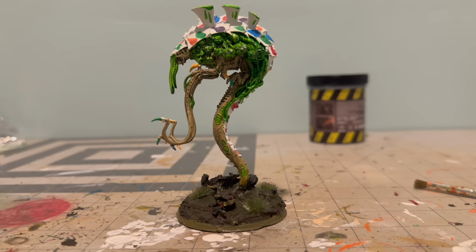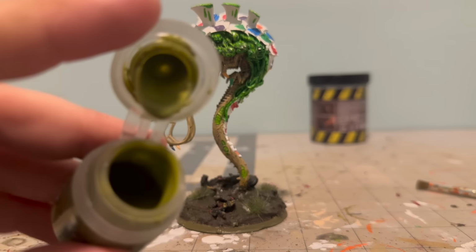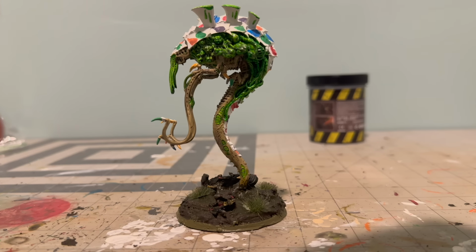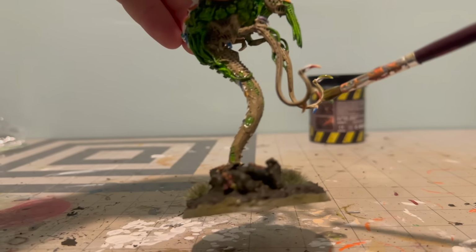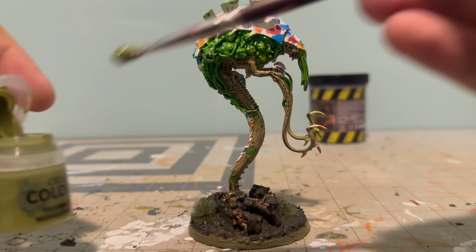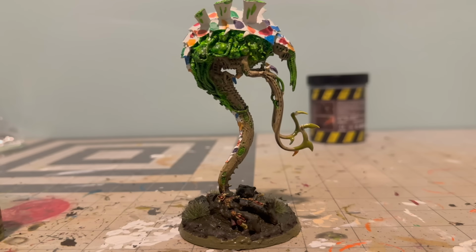Okay, so finishing up with this Technical Nurgle's Rot. What I really like about this paint is, let me show you. It looks like goo. So I'm just gonna grab some on my brush, grab the model, and just liberally apply some to his tendrils, to his face. Does this cover up some of my polka dots? Yes. Does it look cool? Yeah. There we go. So those are his things.